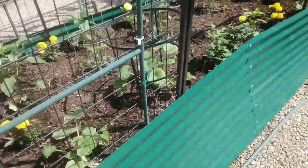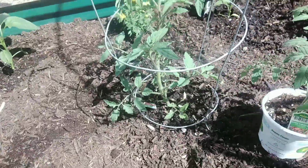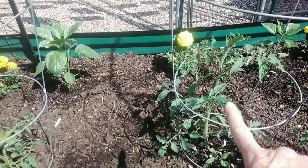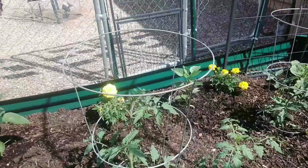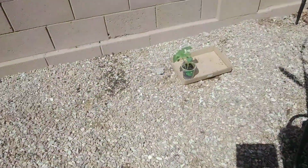Okay, so I have another cherry tomato plant. Now these here, look at the difference in size. They were the same price, the same size, and this has grown like that in 1 week from this size to this size. So I'm hoping I get some good tomatoes this year.